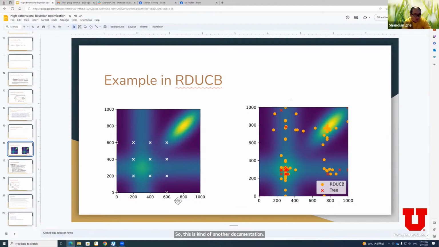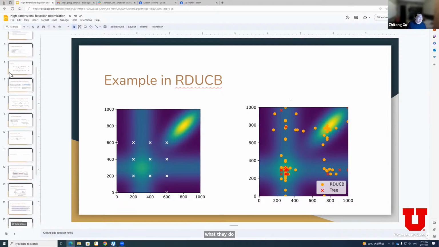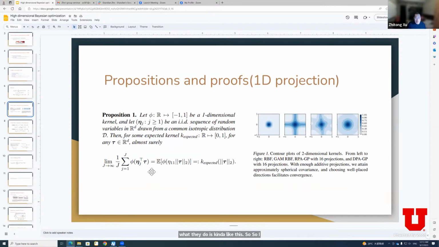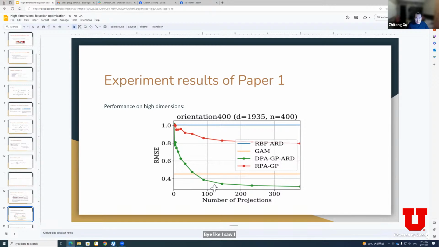Yeah, of course. You can always construct such kinds of examples. I think what they do is kind of like this. I also found that in low dimensions, below 200, they need almost 200 projections for a good RMSE for testing. But in the really high dimension case, they don't need so many. We maybe only need 200, and that's it. 200 projections? Yeah, 200 projections.